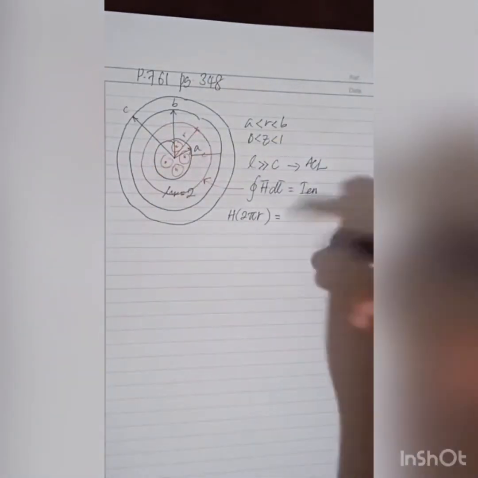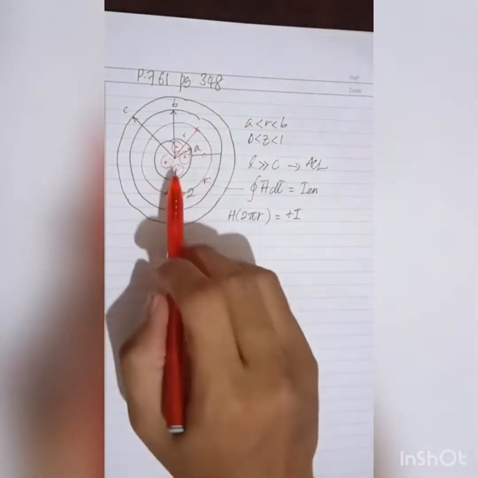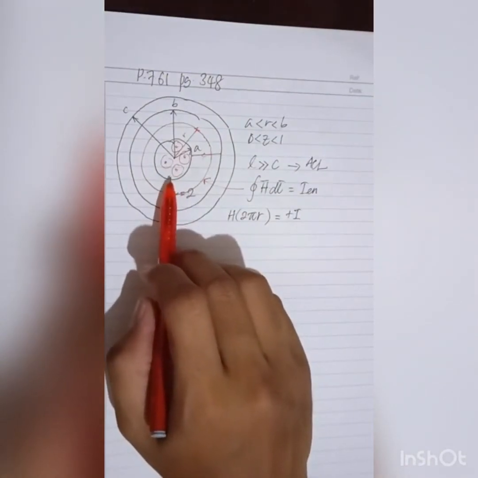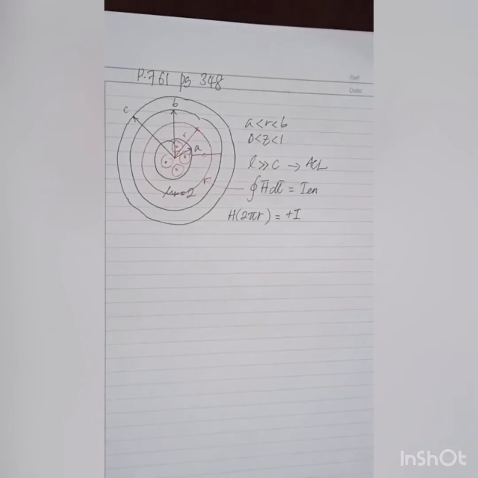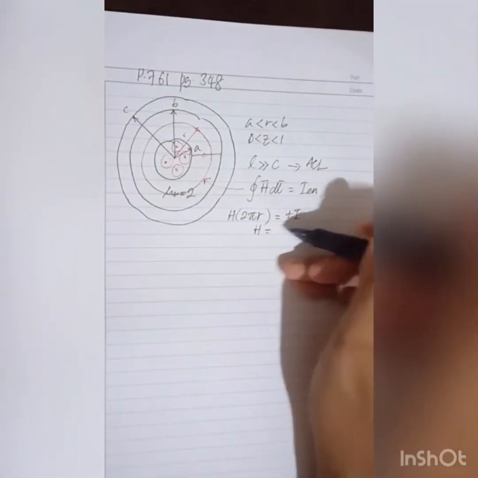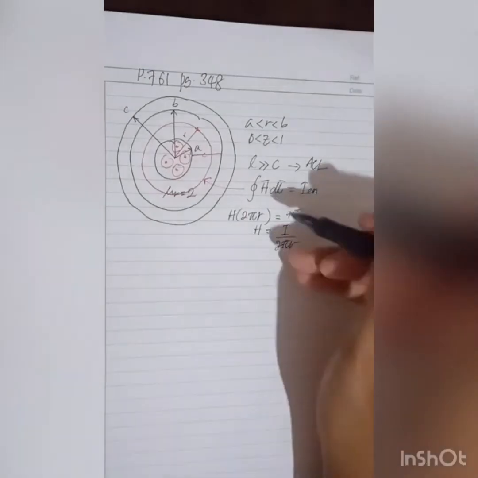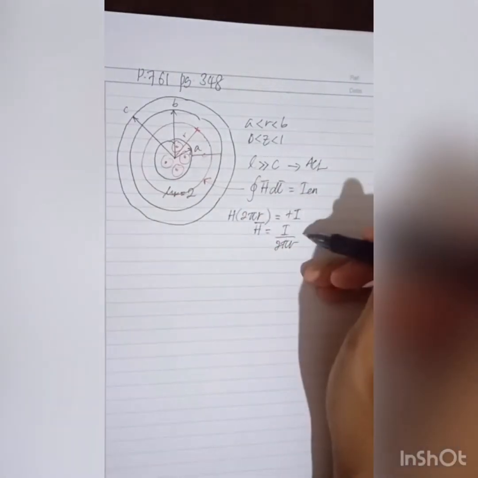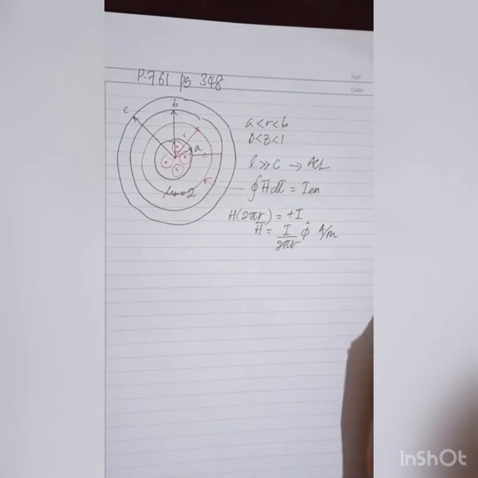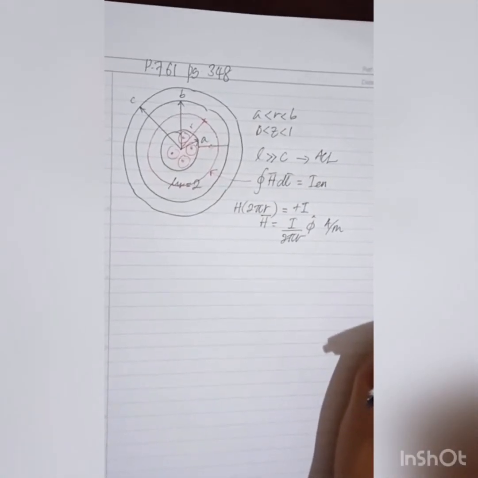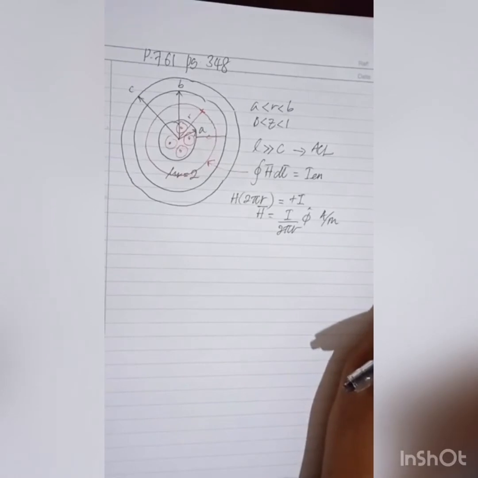So we can simply put the right hand side as the positive I. Why? Because the I here is flowing in positive Z, and that's the only I that exists within this Amperian loop. So finally we can find H equals I over 2 pi r, and we know, guys, that H is now in the phi direction. We can simply put a vector and put the direction phi, ampere per meter. So that's the H field that propagates within the region of interest, and the H is flowing in the positive phi direction. Now we're done for that.